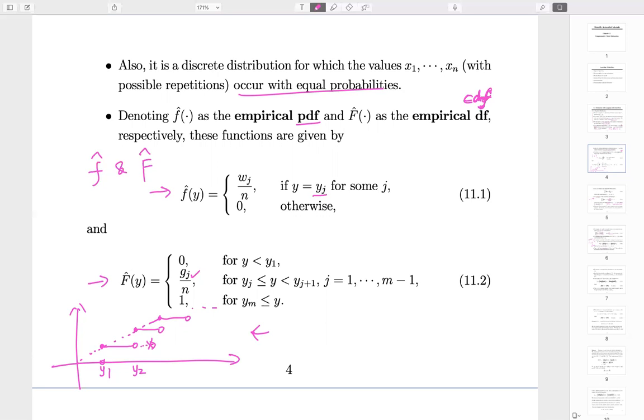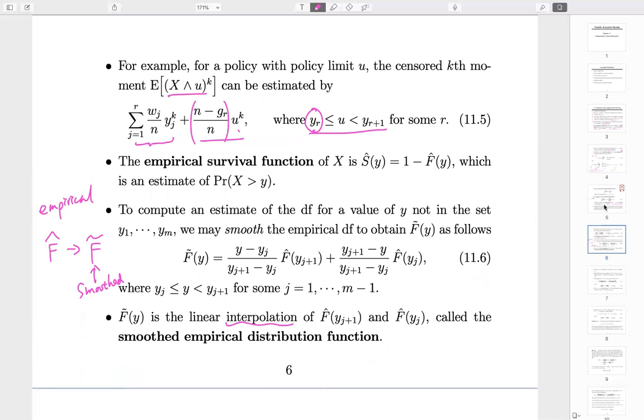Although, if you look at the entire positive line, it's possible the graph may not be exactly smooth. Maybe it looks like this, so it's not smooth for the whole region. But if you look at it piece by piece, each piece is smooth. So that's why I mentioned the name may be a little confusing, but overall it's fine. So basically what we do for the linear interpolation is to use a straight line to connect all the jump points. That's what we do.